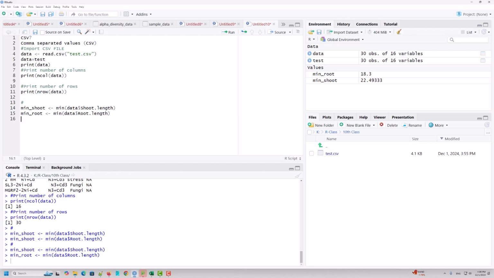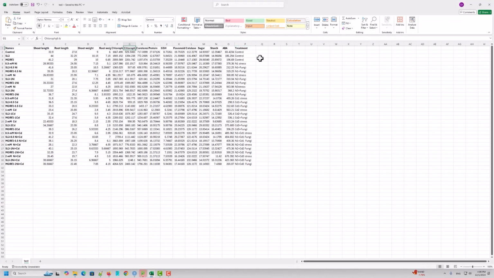Now, this is for a CSV file. We can create a number of rows and a number of columns in this CSV file. For example, if you want to create a column in a CSV file, this is my file, and I want to create a column here, for example JA, jasmonic acid.